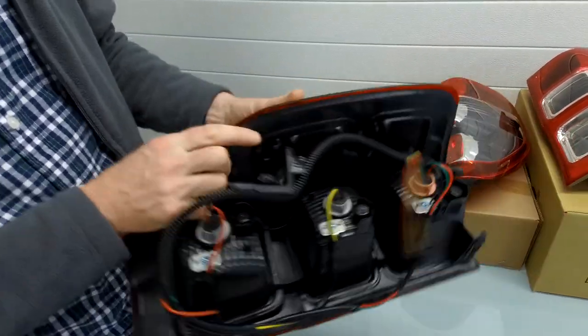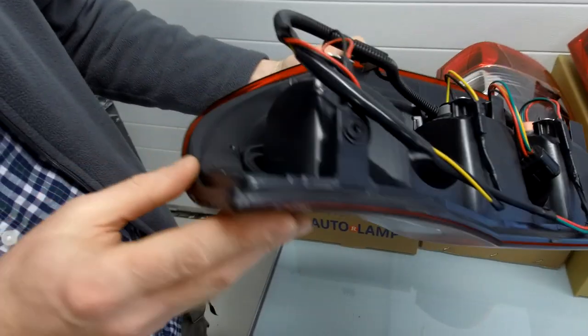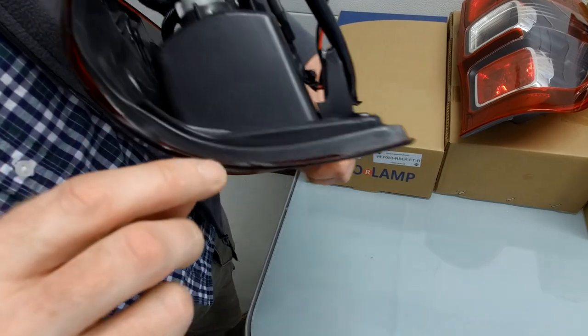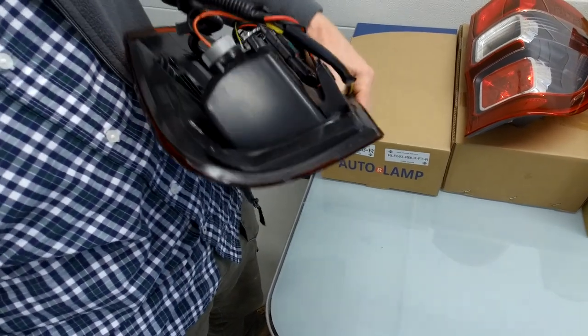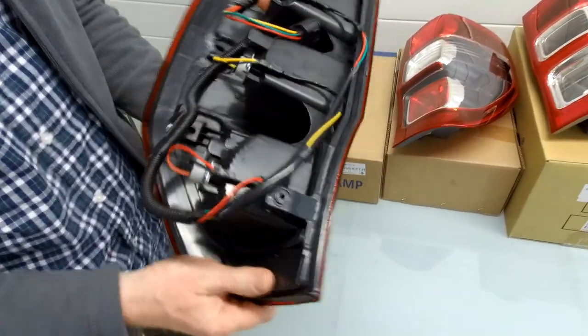Again, marks. And then if you look how the lens is glued on, sometimes you can see it's not too bad on that one. The glue is oozing out. You can see a bit of mold flash here. Let me just turn the phone off. Okay, right, let's keep going.